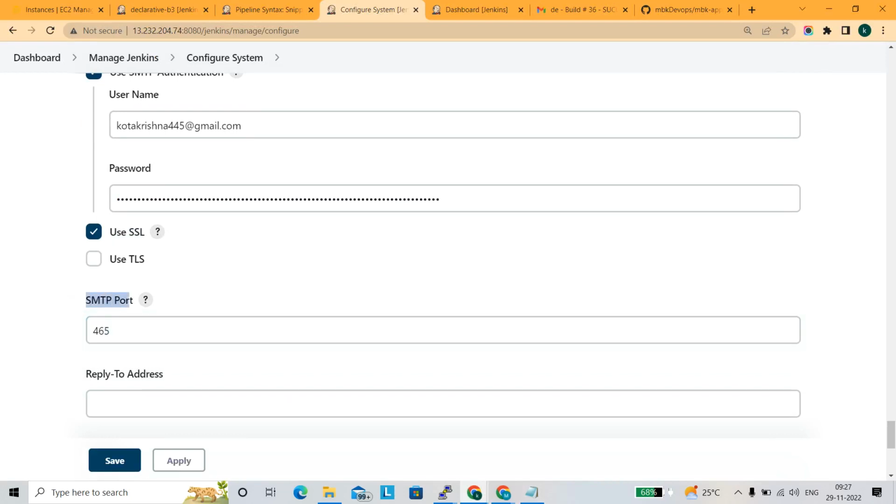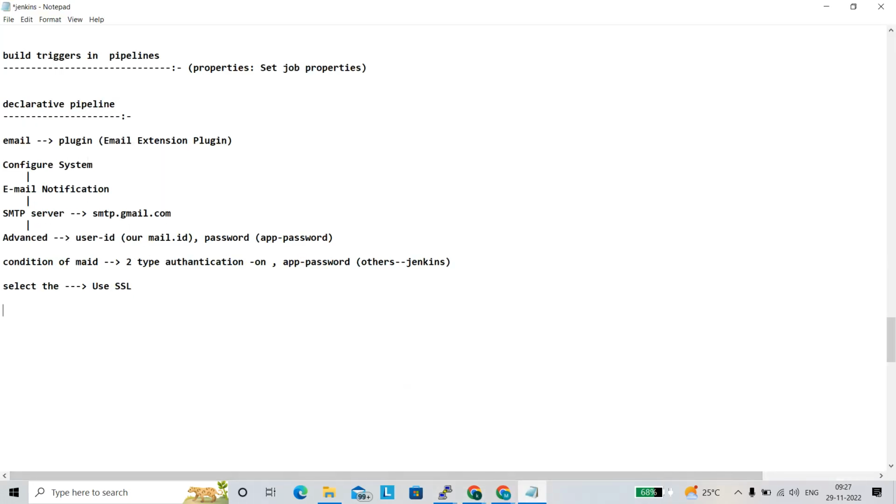It's only a one-time setup. Once we set up this one, we can use it in any project, freestyle project, scripted pipeline project, declarative pipeline project, maven project. SMTP port number 465, it's a default port number, guys. You need to mention the SMTP port number.